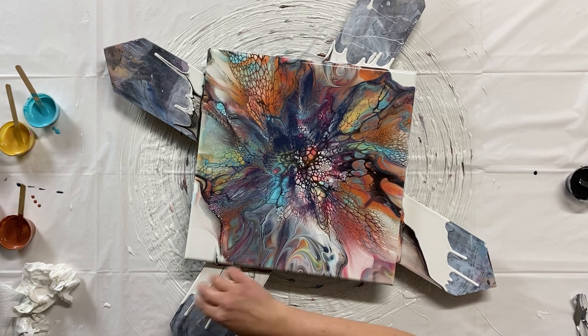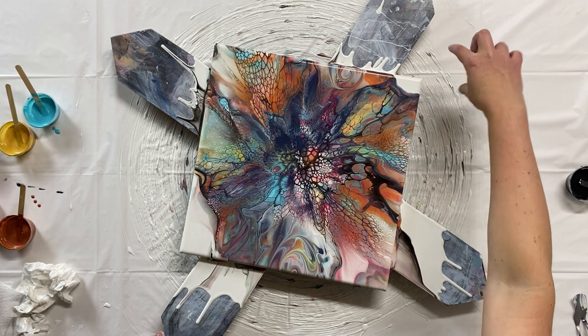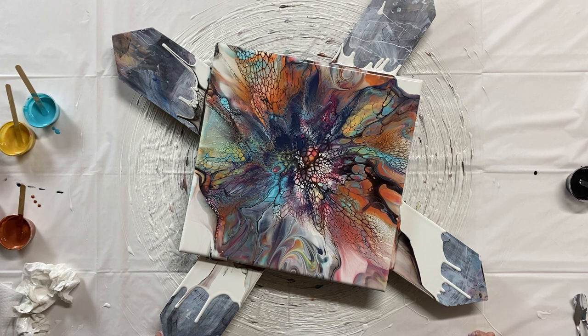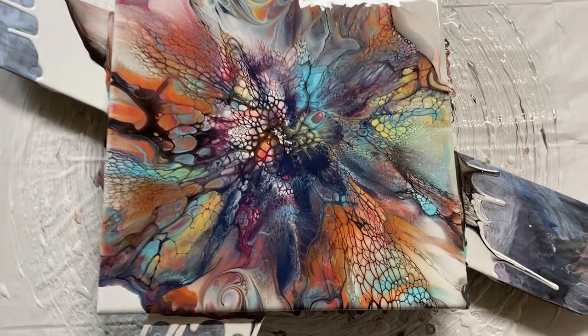Nice. Okay, so we've got some white in this corner and we've got some white in this corner, so there's balance there. If I spin it anymore, we're going to lose this white corner, and then it'll look strange. Oh, this is really, really pretty. I love it. All right, let me take you in for a close-up. Okay, this turned out so, so cool.